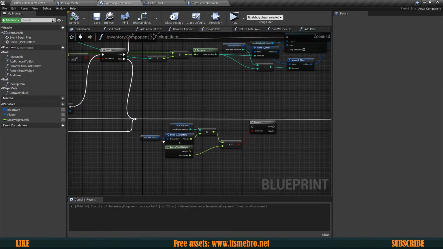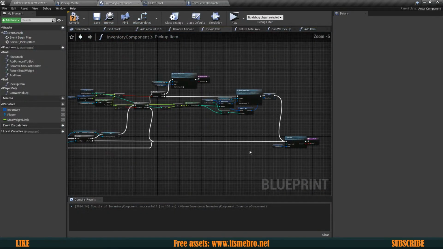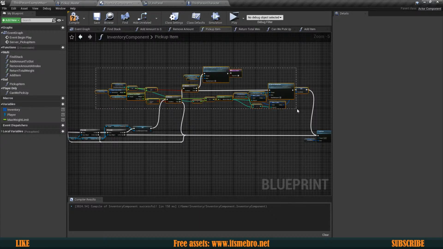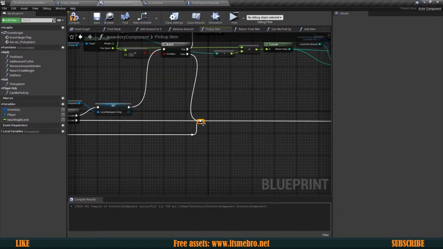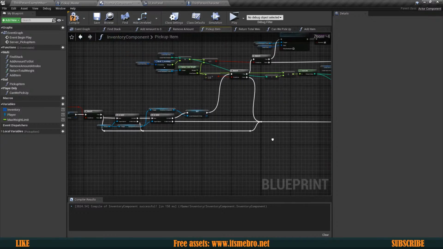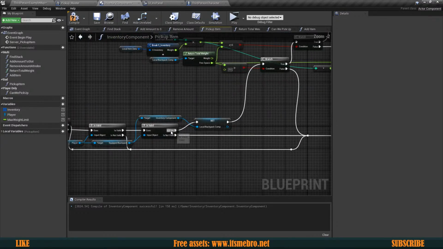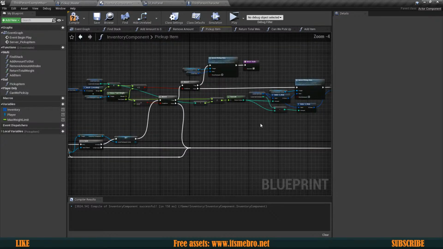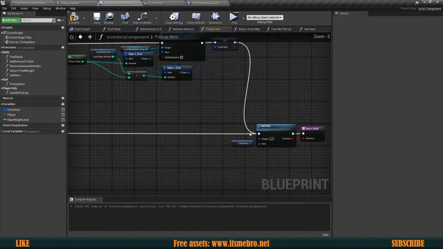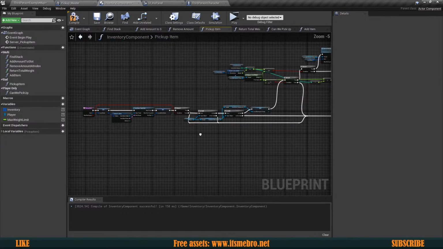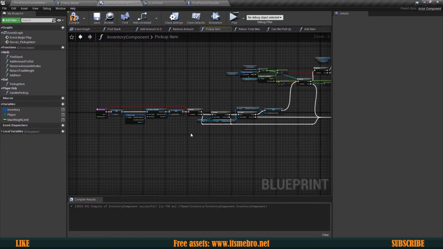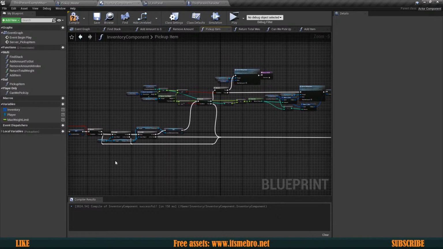We don't need this chunk. It functions just fine as long as we just check for the backpack. If the backpack is the priority, or if the player slots would be the priority, then we would have to check that for the player slots. But since the backpack is the priority, we check the backpack for its weight, how much we can store in there, and then everything else goes here. So that seems to be good.